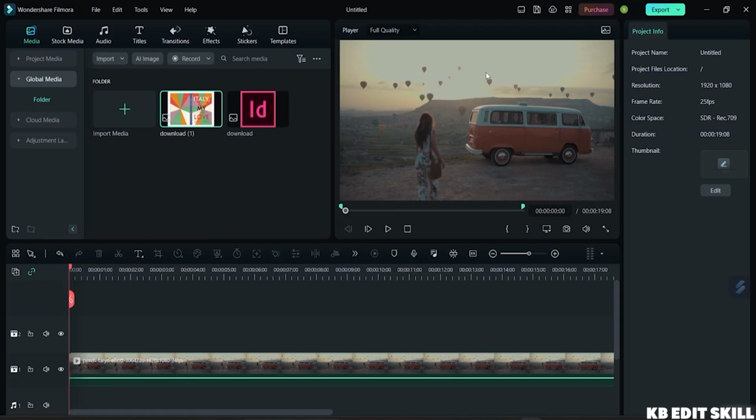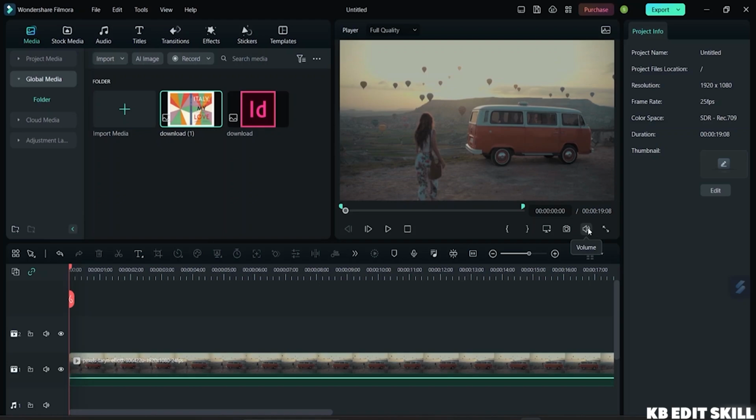As I showed you guys in this preview screen, we can just drag and drop or move the picture, or if it's a logo, we can move it from the preview panel as well. We can just move it with our cursor, and wherever we want to put it, we can put it from here as well. I have told you about the inward, outward, and about the play button and the pause and the stop button as well.